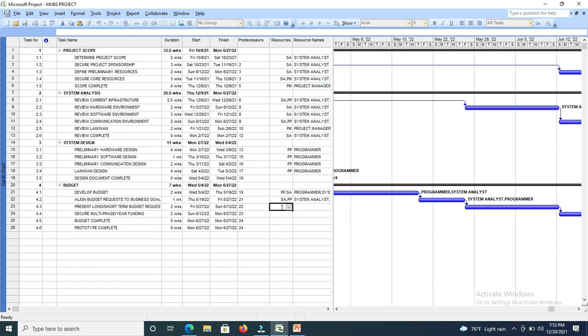Next is PM and SA. PM, comma, then SA. And next is SA. Now you have to take note, when you type in the wrong resources, it means you're going to have the wrong cost budget.